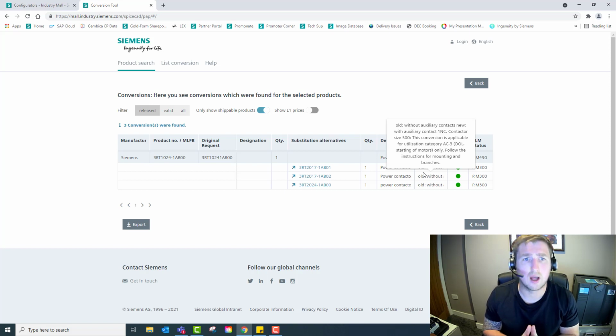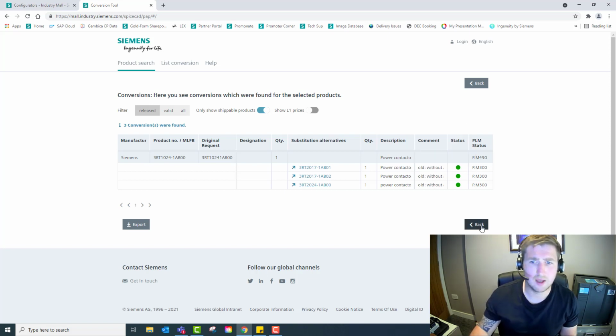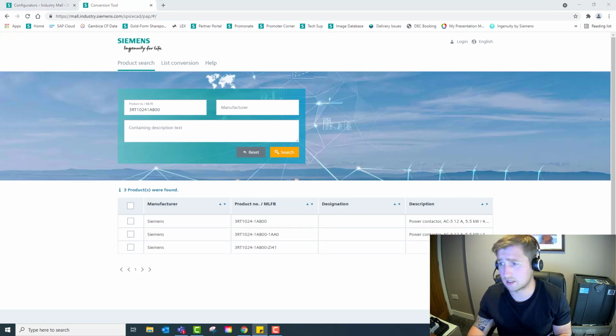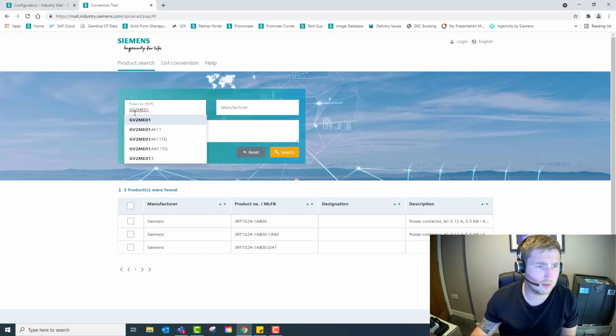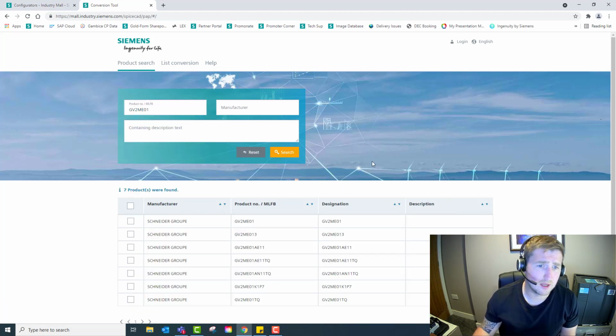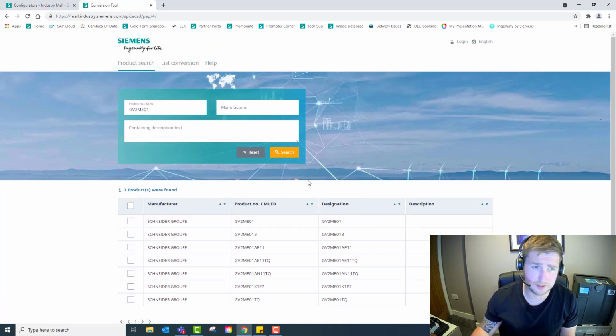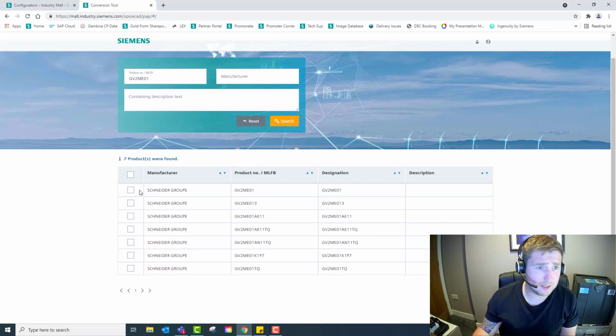It's all a lot easier to be able to use this system rather than doing things the old-fashioned way and comparing spec with spec and retrieving the information. So there's a dramatic time saving there to be made. Similarly, if we were to use a competitor's part, let's just take a look at one. So what we have is a motor starter protector, a Schneider motor starter protector. We type in the part number. We do a search. It provides us with all the part numbers in the database which correlate to that part number which we've typed in. From there, we can select the one which we have.